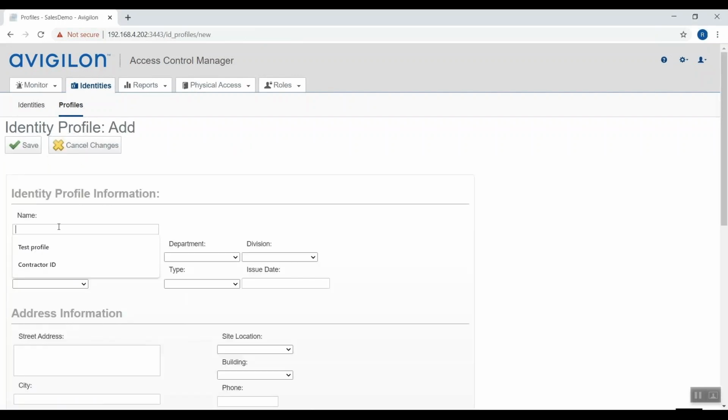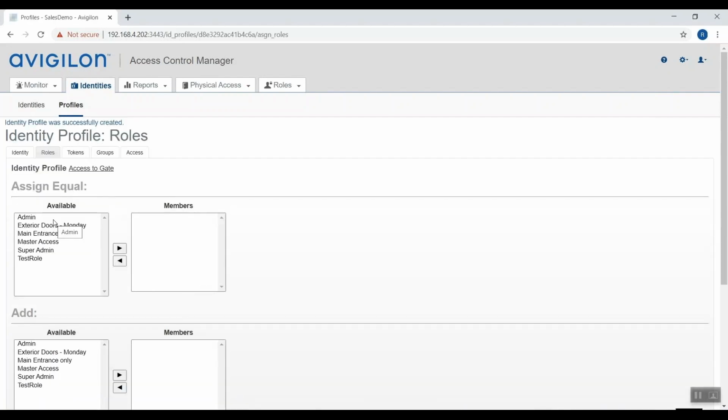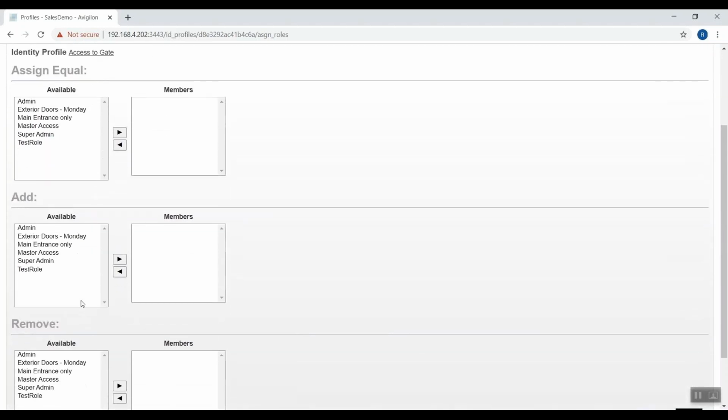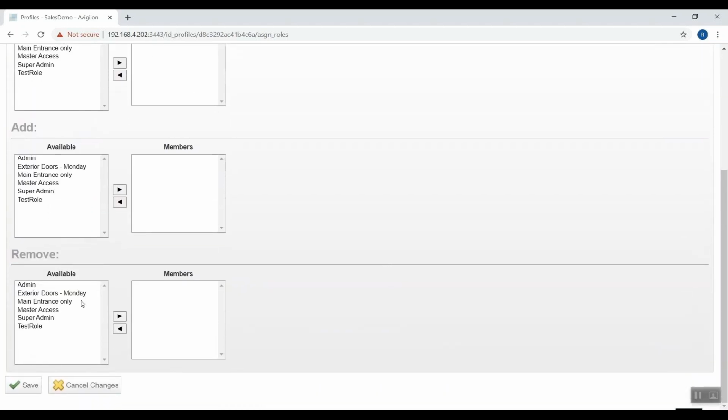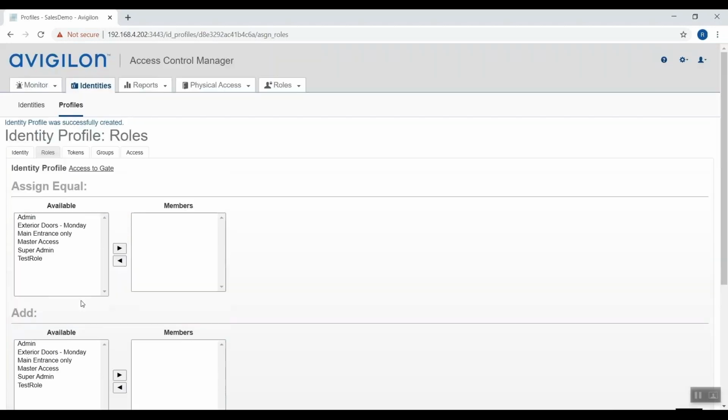So if we add another identity profile here, and we'll call this access to gate. And this will be everybody who has access to our main gate. And we'll remove if they have any access that we don't want them to have.